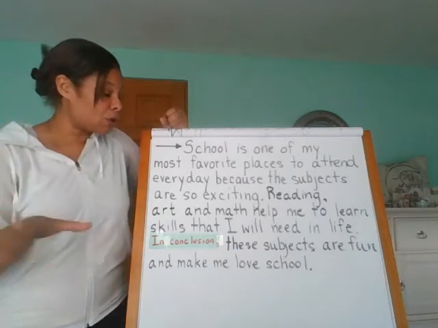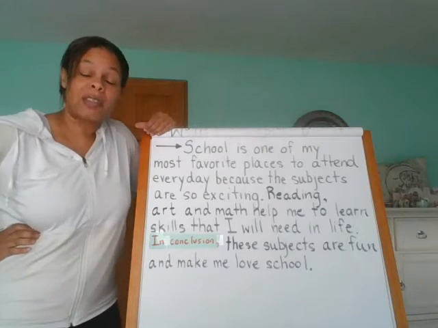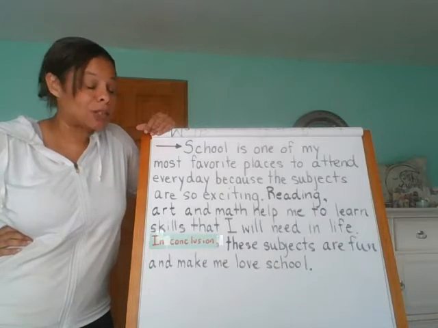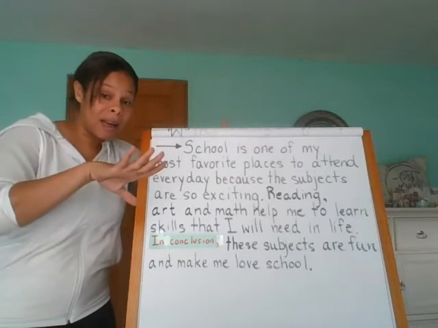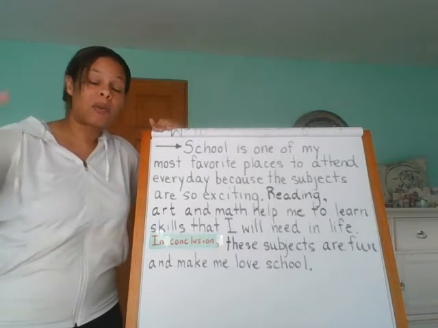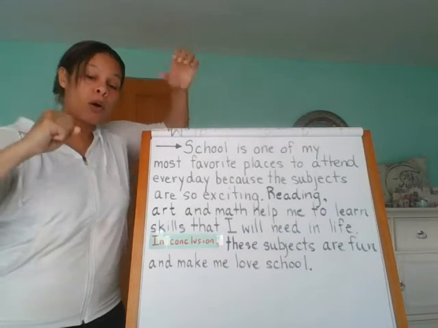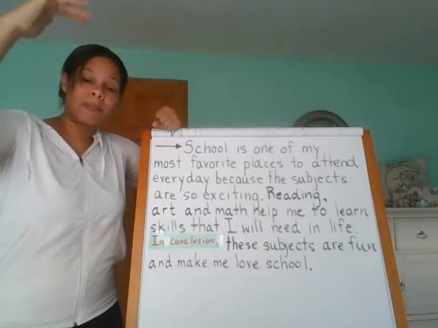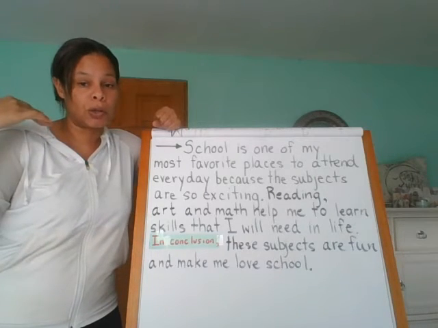So what I want for you to do is, you have my model. I'm actually going to type the whole thing up and send it to your parents just so that they can see what the whole essay will look like as a whole. But all the steps are here. So we start off with how to write a paragraph. Once you know how to write a paragraph, then we can start with your introductory essay paragraph, pulling out all the bits of information, and then you have 5 paragraphs.